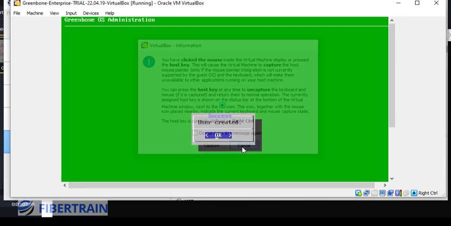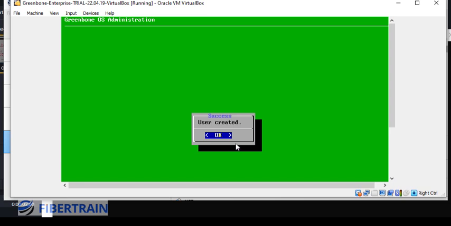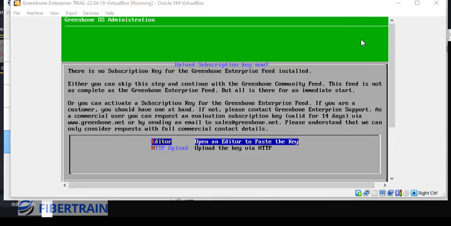So that's what we are waiting for now, so that we can finalize this installation of the OpenVAS. Sometimes it might take a few seconds for this window to disappear. So the moment you have pressed the enter key on your keyboard, just wait until the window goes up. Okay, so the OK has been accepted.